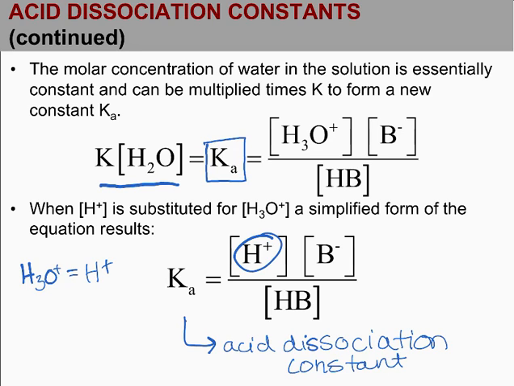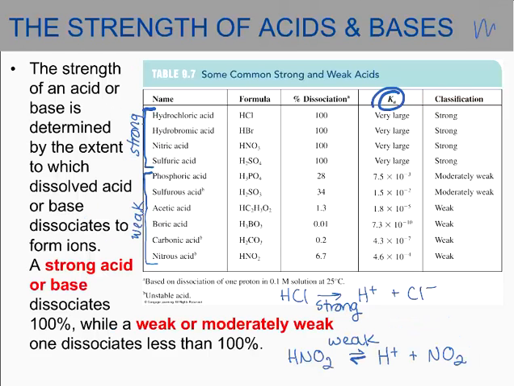So if we go back to that table that we were looking at for strengths of acids and bases, remember there was that value of Ka up at the top? So that acid dissociation constant tells us how well an acid dissociates in solution. So strong acids dissociate again really well. So their Ka value will be really large. And then weak acids, they don't dissociate very well, so their Ka values will be pretty small. And you'll notice that they range from 10 to the negative 10th to 10 to the negative 2, so those are pretty small values.